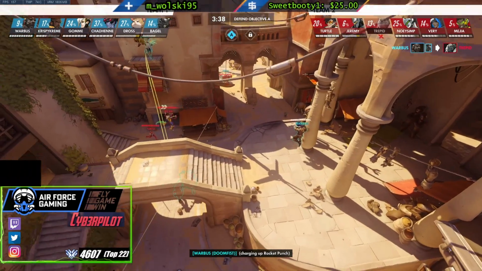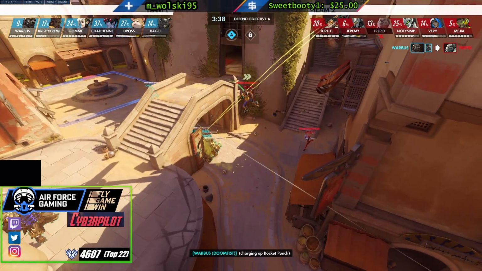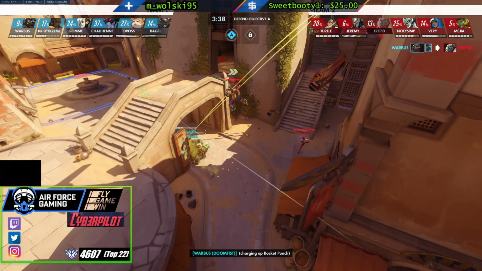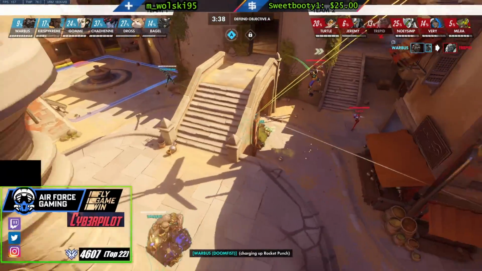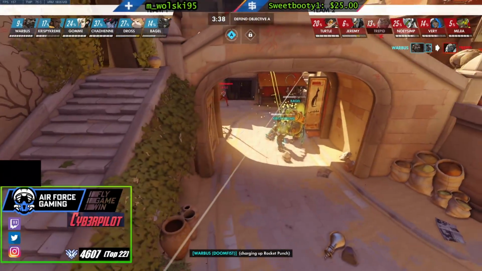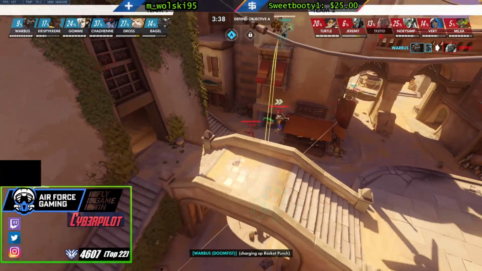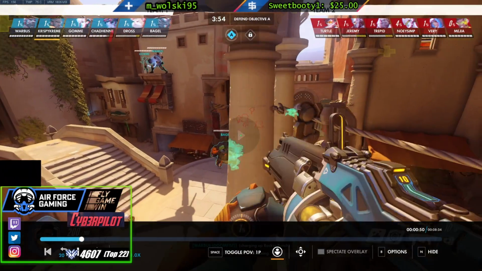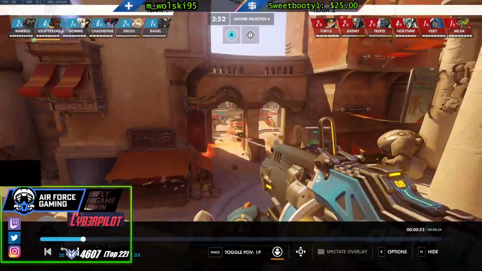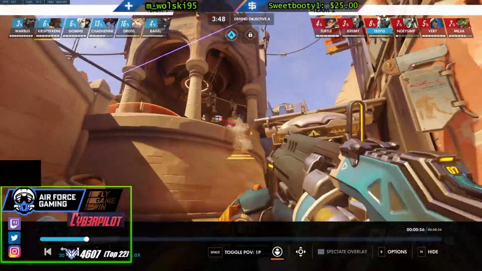Okay, well, there's so much going on. So many people flying around this map. They've got a super dive comp minus the Reinhardt, so they'll be all over the place. Did I just see Ryan go? Yeah, I think I saw Ryan just fly by you before this, or as this was happening. I don't even know what's going on really. I'm just kind of freaking out right now because of all the colors flying across the screen.